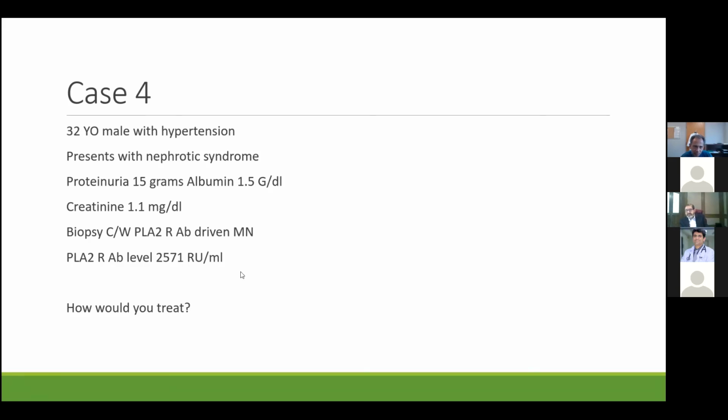Essentially he was placed on Ponticelli. His PLA2R antibody levels were very resistant after 3 or 4 months of therapy. Actually, they went up to the 4,000 range, and he had refractory anasarca. So we brought him back for plasmapheresis to see if we could drop the antibody levels that way. He was placed on ultrafiltration along with high-dose diuretics.